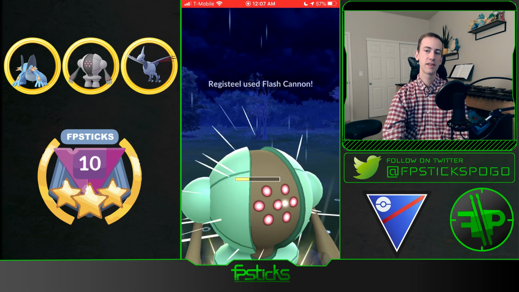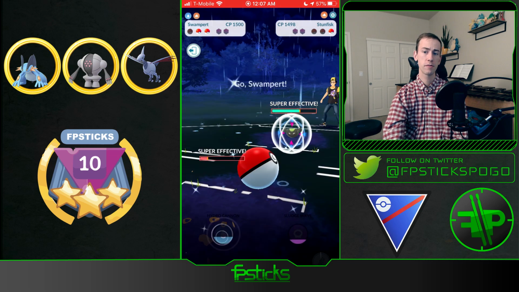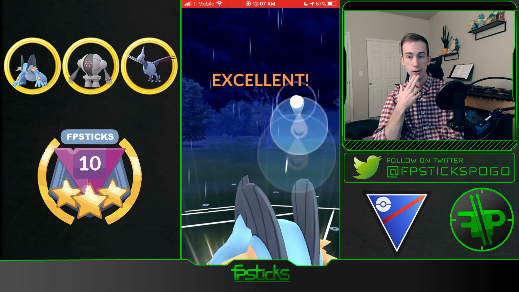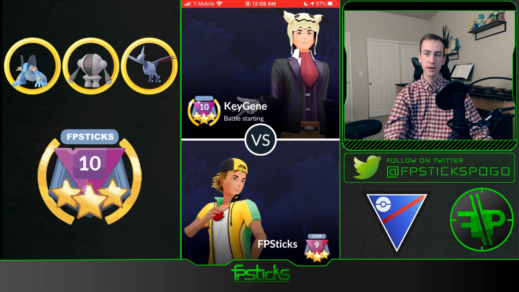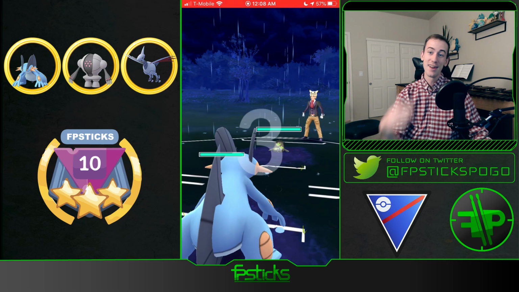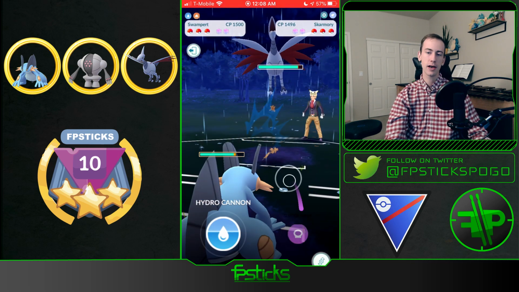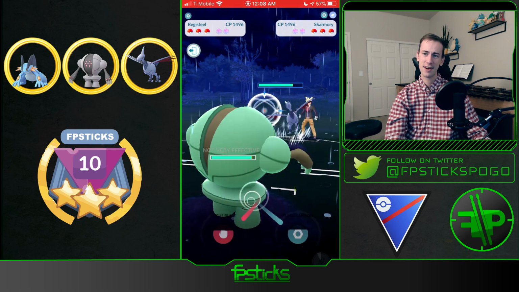And honestly, my Registeel is still healthy enough to where this Stunfisk has to throw a move, or I'm going to get to Focus Blast. So I just don't even allow that to happen. I just switch into my Swampert, and I'm just going to throw the Hydro Cannon here. Good game. Really, really favorable lead for me, for sure. Another great lead. So good. This was past midnight. I was pretty tired, and I'm like, keep it coming. Keep these team comps coming. So I build up to 2 Hydro Cannons that time.